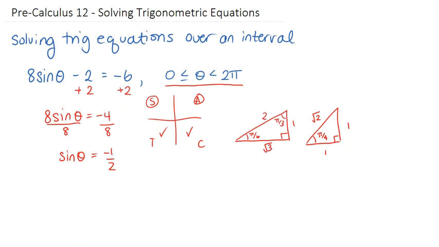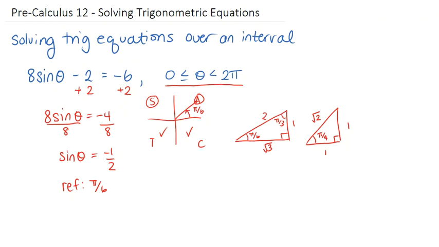Sine is always opposite over hypotenuse. Our hypotenuse is 2, and the opposite side, in this case, we want to be 1. So we're looking at a reference angle of pi over 6. Because we know the solutions are in quadrants 3 and 4, now we need to consider how to get the other angles in the quadrant. Right now we found a solution up here in quadrant 1, pi over 6. That's why it's our reference angle.